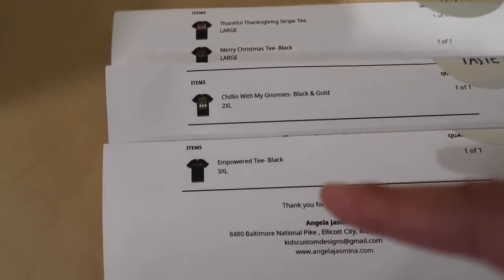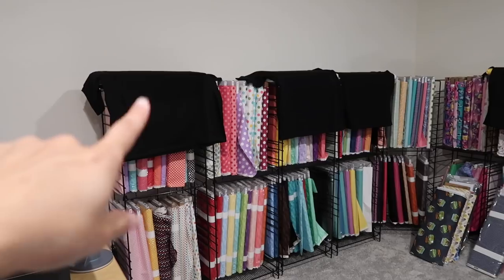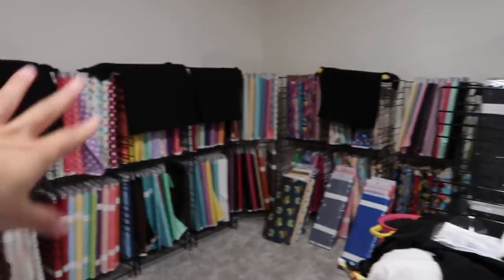Okay, so these are the four shirts we're gonna make today. Keenan already has the shirts laid out pre-treated, so I'm just gonna go ahead and load them. I sent him to the post office. If you watched yesterday's vlog, he literally was at the post office for 25 minutes just to get this form scanned. So I might just go earlier. Hopefully it won't be as busy. So he already went to the post office, and I'm just gonna make these shirts.